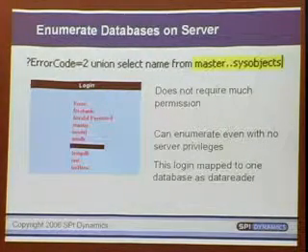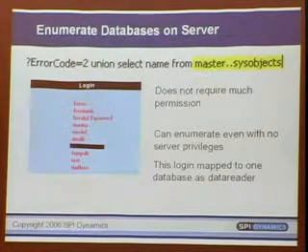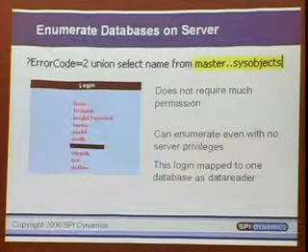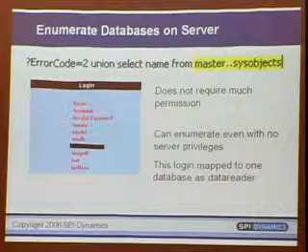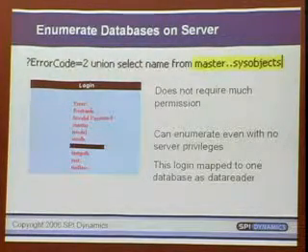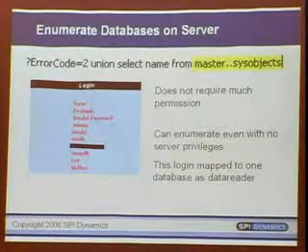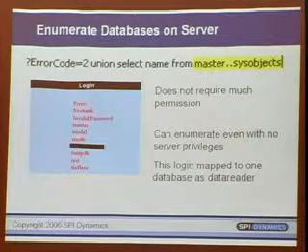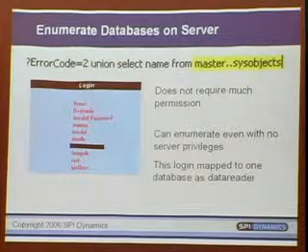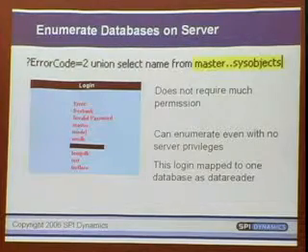Now, here's something interesting I discovered on the job, after getting stumped a couple of times, I finally figured out why. Apparently, data reader and/or data writer can still enumerate master sysdatabases, so you can still see all the other databases on the server, but you can't traverse to them and use them unless that login also has permissions on those databases. But apparently, even if your login is mapped to one database with just read-write privileges and no DBO or admin privileges, you can still enumerate the rest of the databases on the server, which could be sensitive.